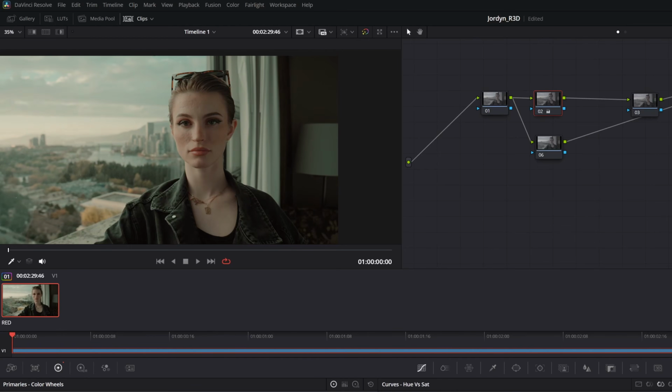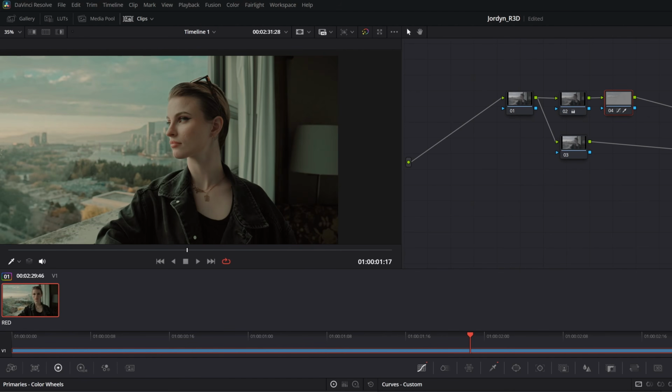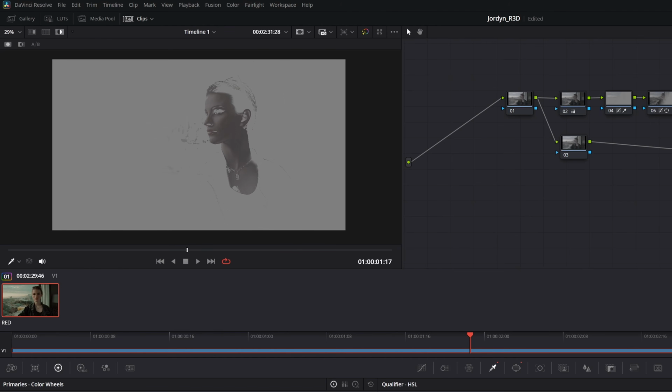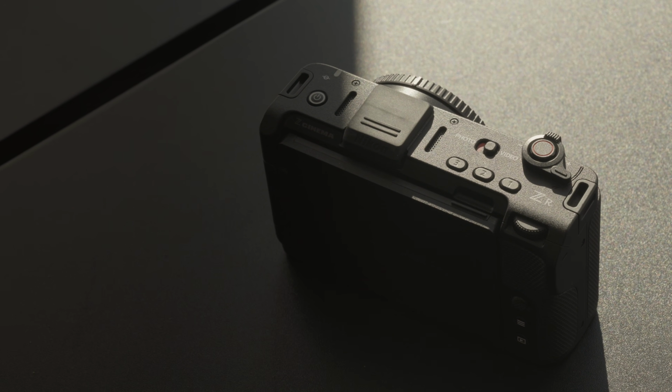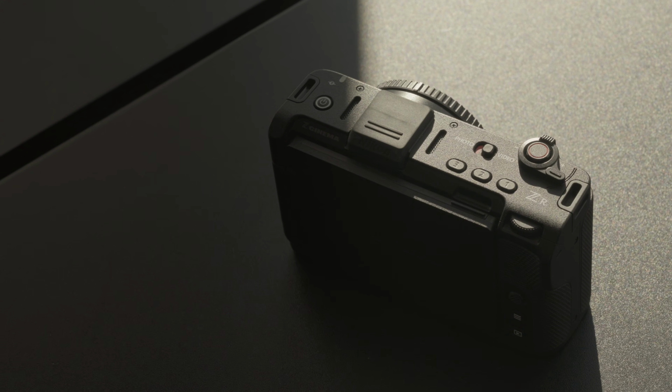But let's be honest, color grading can still be a challenge, especially if you're using the wrong workflow to get your footage from this to this. I already have a full tutorial on how to properly convert R3D NE footage from the ZR into Rec. 709. And if you want the same step-by-step breakdown for N-Log, make sure you subscribe.